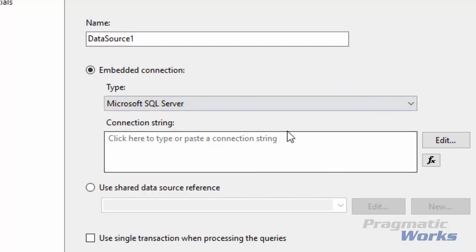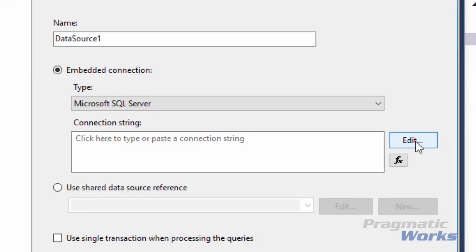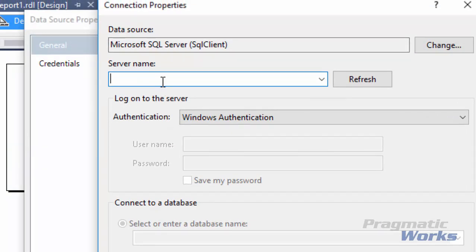For the first example here, we're going to go ahead and use an embedded connection. And the way that we do that is we need to pass in our connection string information. So I'm going to click on the edit button over here to the right of my data source. And then I want to give it the server name wherever that database is located at. So all of my information is on my local machine here, so I'm going to point to my server name of localhost. I will caution you to never hit this drop down button here because it will spin as it tries to search your entire network for all the available servers. So be careful not to click on that.